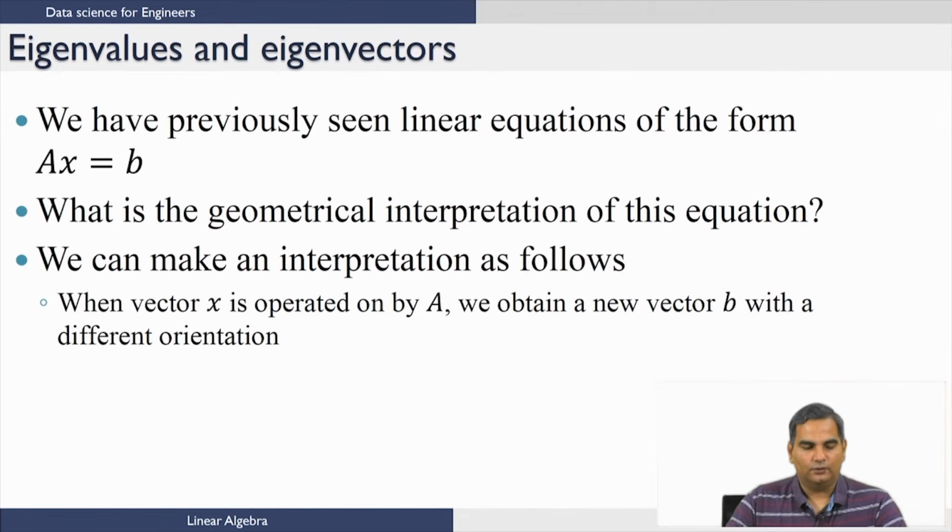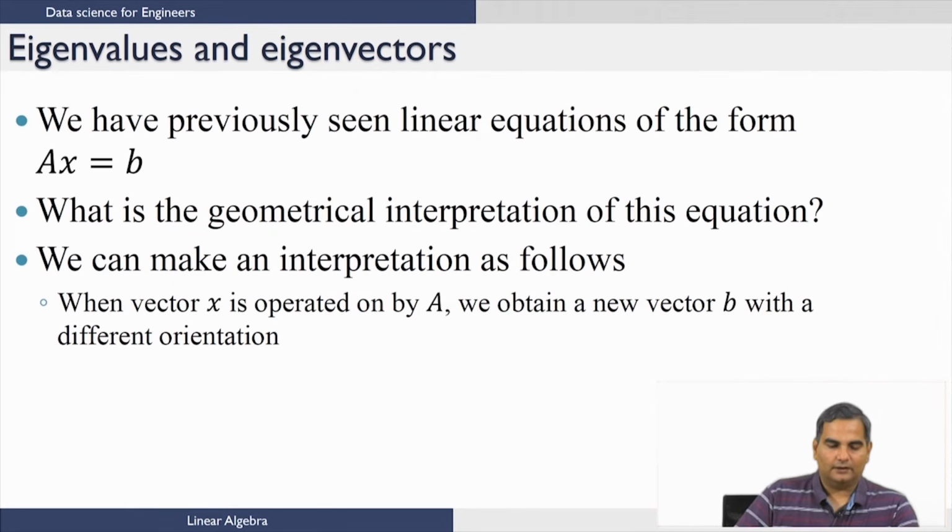Now that we know about vectors and so on, we are going to look at a slightly geometrical interpretation for this equation again, and then explain the idea of eigenvalues and eigenvectors, and then connect the notion of these eigenvalues and eigenvectors with the column space, null space, and so on that we have seen before. So, this is very important because these ideas are used quite a bit in data compression, noise removal, model building, and so on.